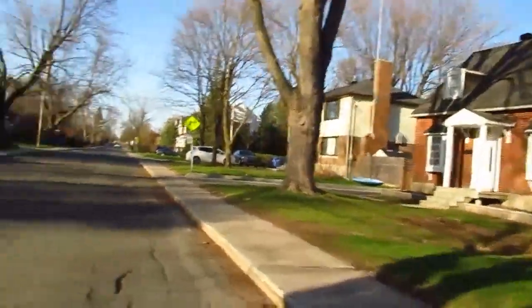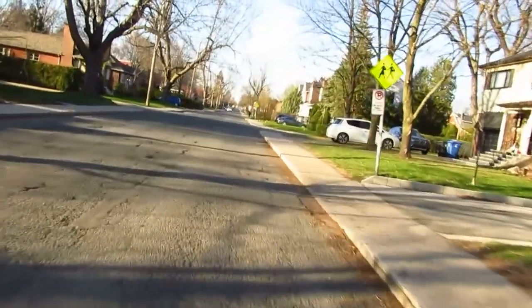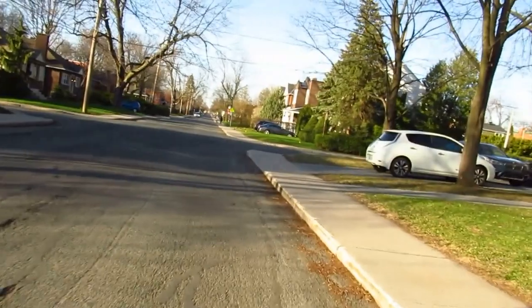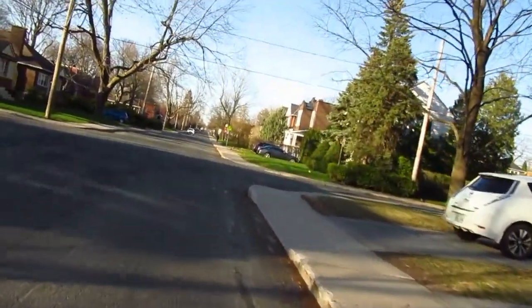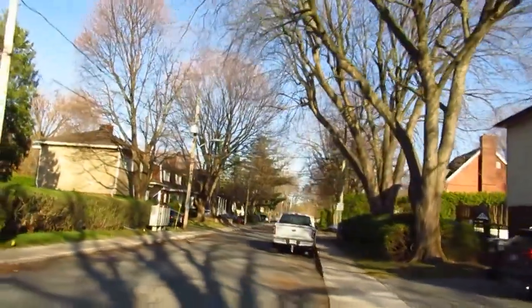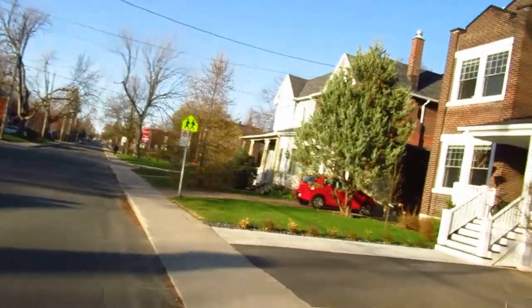Yeah, I was going to do the Riverside thing. I don't know. Here, I like this. There's not many cars. It's kind of peaceful. Anyway, I'm pretty sure we're going that way anyway, so it doesn't really matter. Which would mean that the CN train line that you've seen a few times is up there. Well, there are some bad ruts in the road. Look at this place here. Not fantastic. Buffalo.